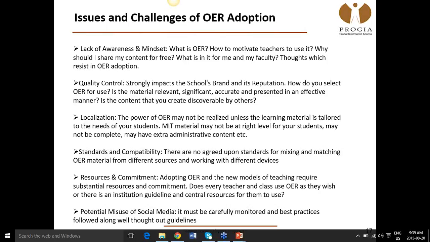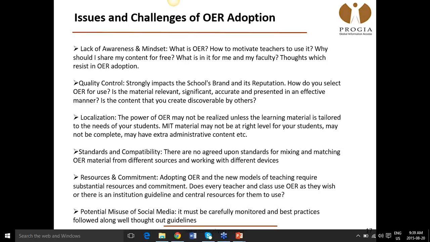Next is quality control. Many of you say, if it is free, it may not be of good quality. But the same question applies: what is the guarantee that if you are using someone's copyrighted material, it would be of good quality? You cannot be sure, right? The best answer on quality is whether a particular resource is serving the intention or the concept for your students. If it makes it easier for your students to understand, that is good quality. You will find there are many topics on Wikipedia which are of excellent quality, right? Wikipedia is the most widely used open education resource.